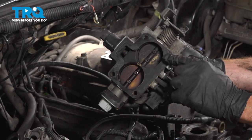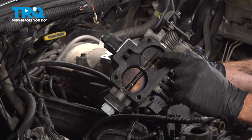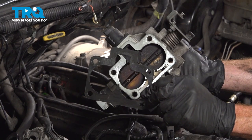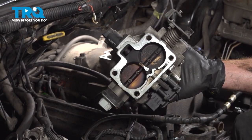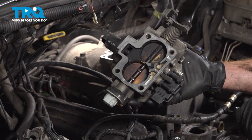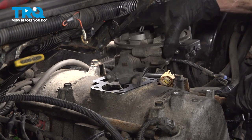Now let's prepare to install our throttle body. Before you do so, it's important to make sure you have a look at the bottom. You want to remove the existing gasket. After that, go ahead and clean down this area, give it a quick inspection. We'll install the brand new gasket and install this on top of the intake. This on here.